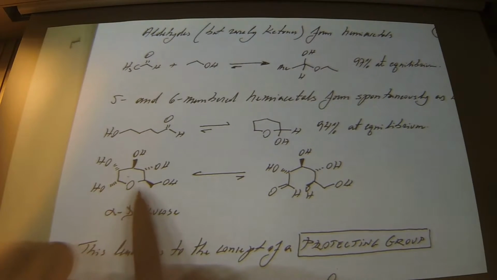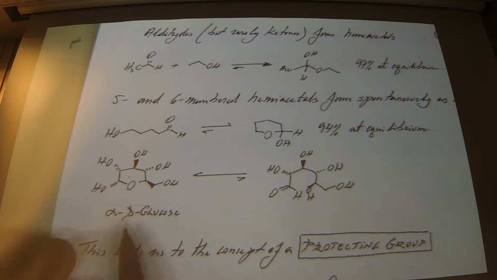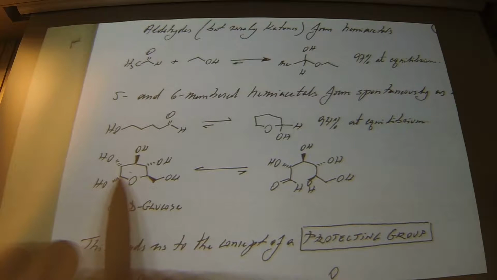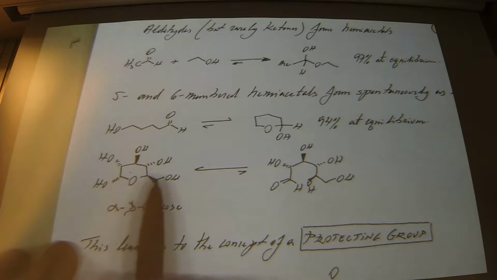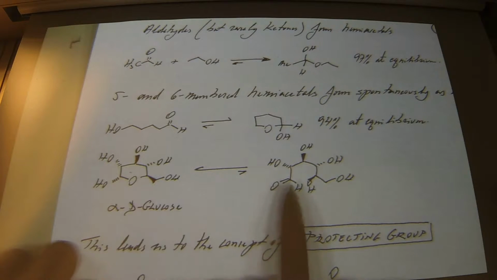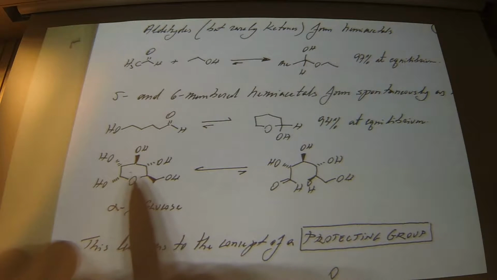Now, this becomes very important in biology, right? Because glucose, the structure of which I've shown, is a stable hemiacetal. And so this carbon atom is unique in glucose. Convince yourselves. This is the only one that is bonded to 2 oxygens. All the other carbon atoms are bonded to at most one oxygen. And so this carbon atom is the equivalent of what? Two oxygens and a hydrogen. It's the equivalent of an aldehyde. And so this equilibrium overwhelmingly favors the cyclic hemiacetal form of D-glucose.